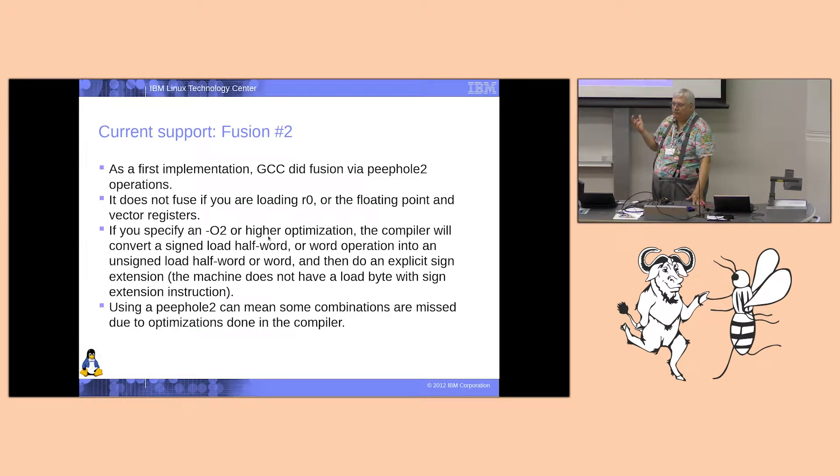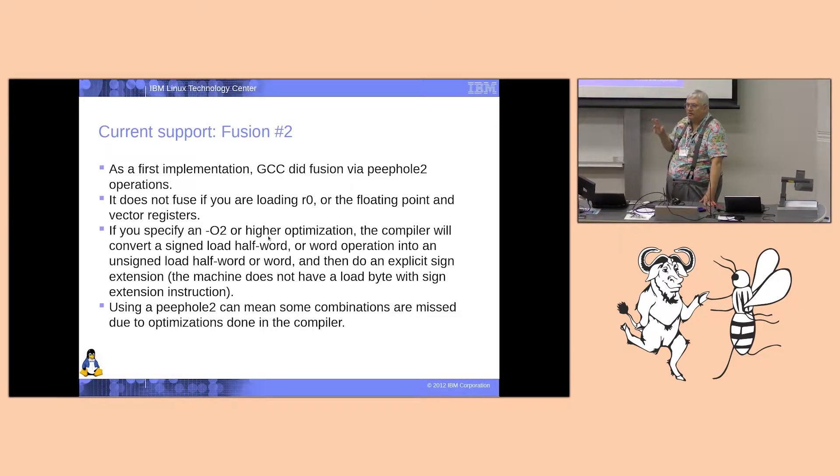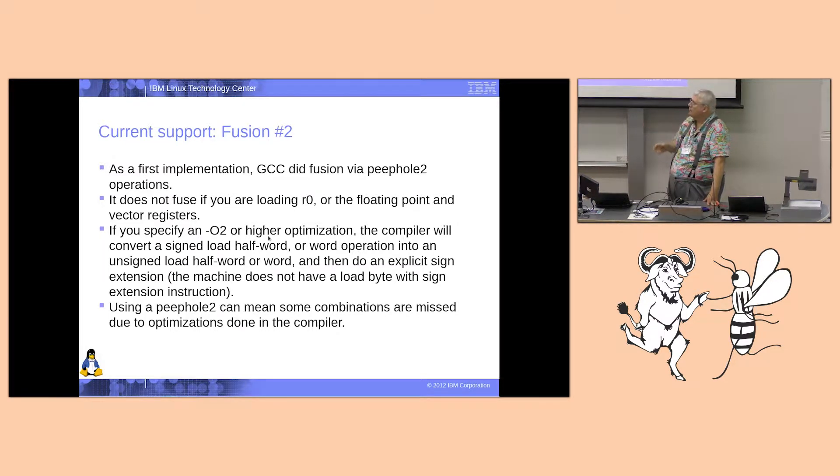And the first implementation of fusion, which I did probably about three years ago, I didn't have the time to rewrite all of the addressing stuff. And this talk will cover some of the things that I want to do in terms of this over GCC 9, GCC 10 timeframes. So it used the peephole, peephole 2. And the peephole 2 said, oh, if you see an ADDIS instruction that feeds into a load and it happens to work fine, it will fuse them together into one instruction. And it keeps them together rather than trusting other passes to not optimize things or whatever. And so it has this big combination instruction that has both the ADDIS and the load.